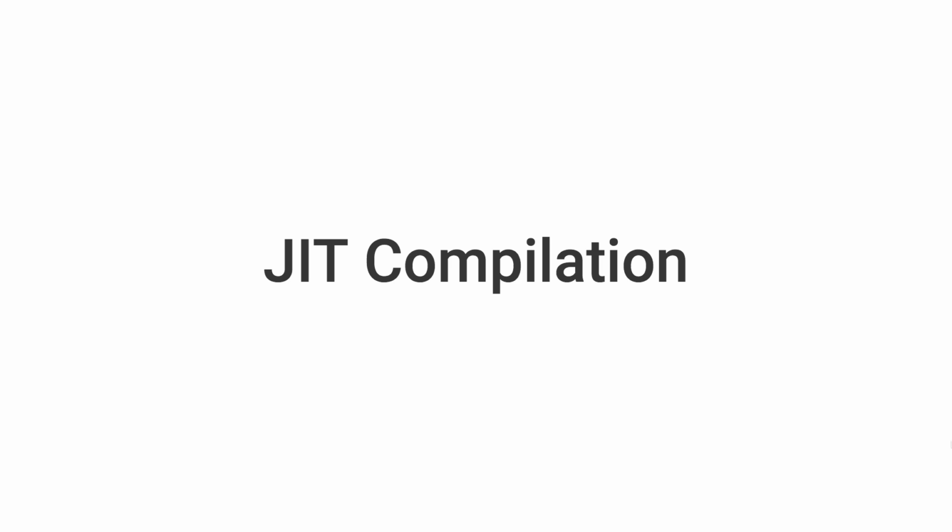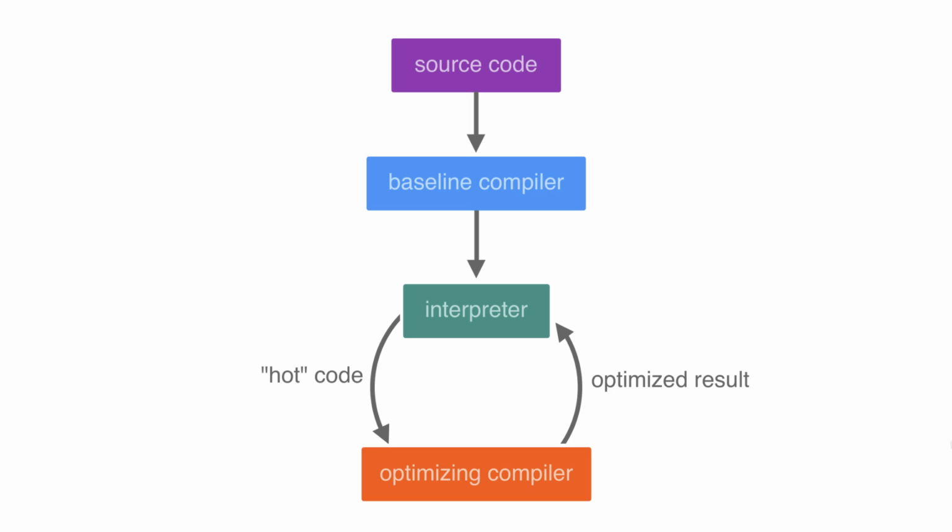So this was the first browser engine to include just-in-time compilation for JavaScript. And I'm going to give a high-level overview of this because it helps the rest of this, and every chart I found was bad. So the basic version of how this works is your source code is picked up by the browser and run through a baseline compiler that knows how to compile all of JavaScript, but the end result, it's fast, but it's not super fast.